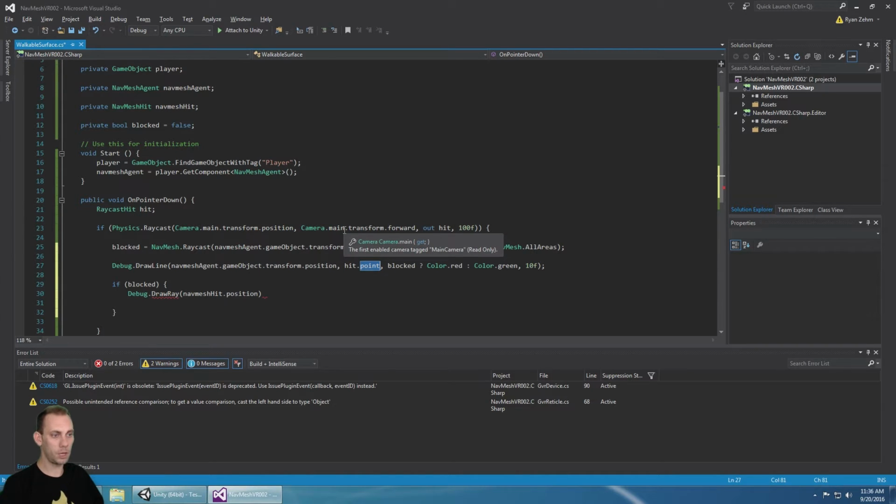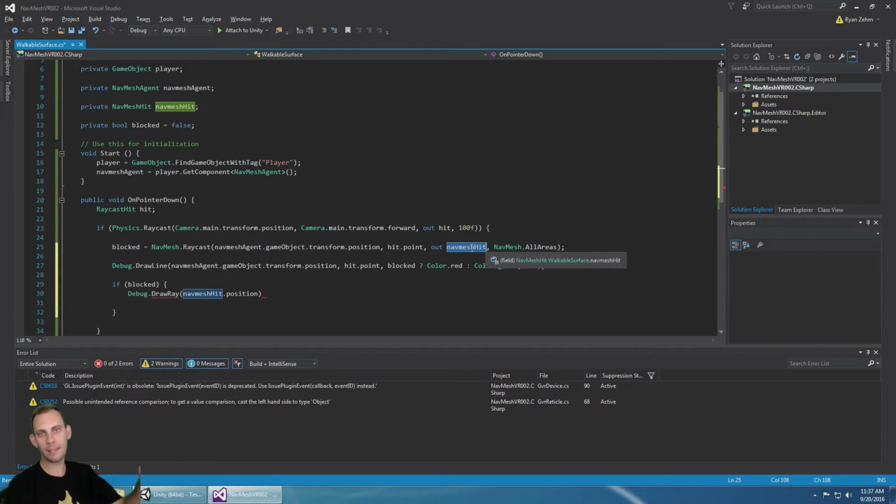So the first thing we did was we shoot a ray and it hits something, and then we know which point is directly in front of the player's eyes. So now that we have that point, we can do a NavMesh raycast. So the navigation raycast tries to get to hit dot point, and it sends that out to NavMesh hit.